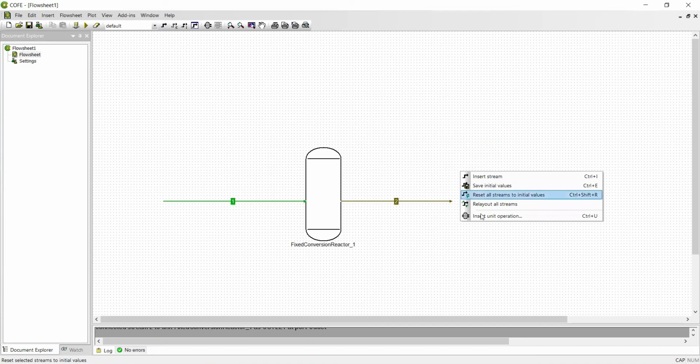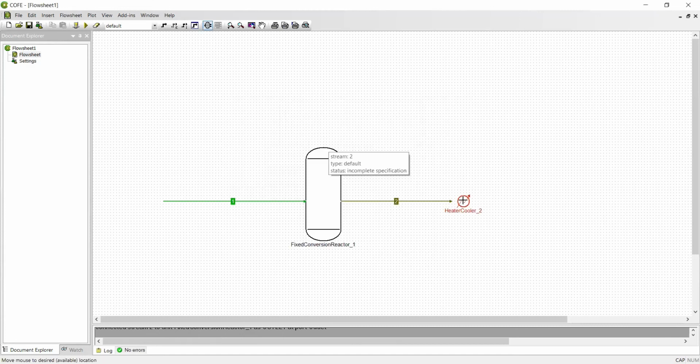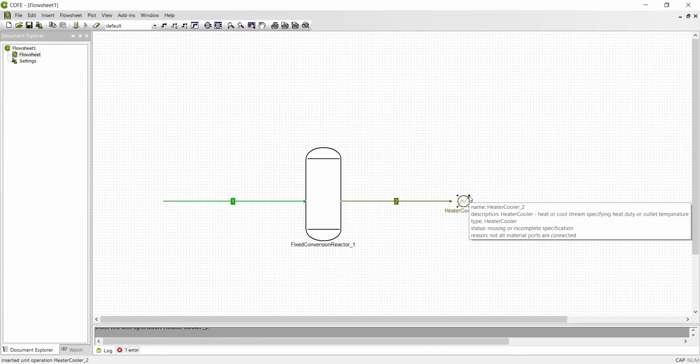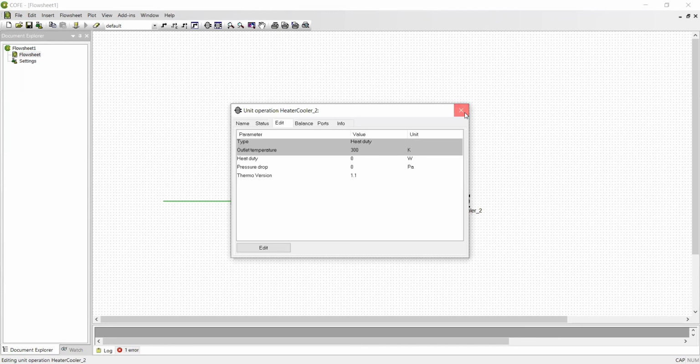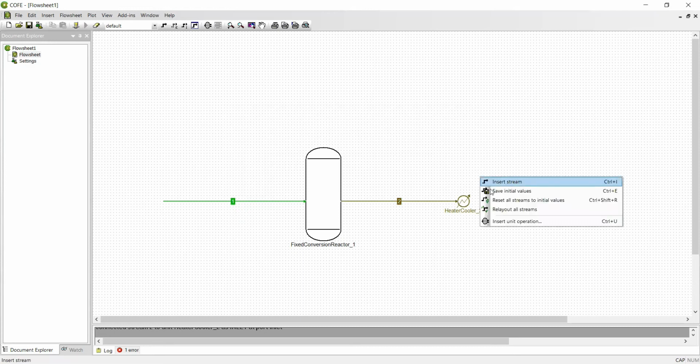That's why I'm going to use the unit operation heater cooler. So I'm going to put it here. I'm going to make it big. I cannot make it big. And then insert the stream here, and then also insert the outlet stream.